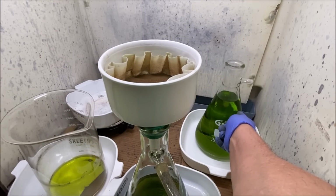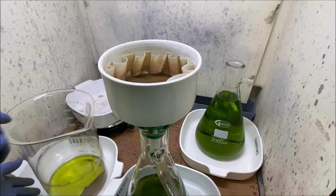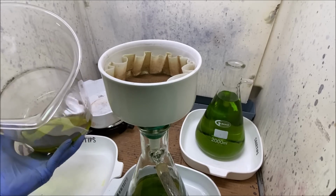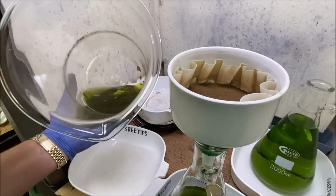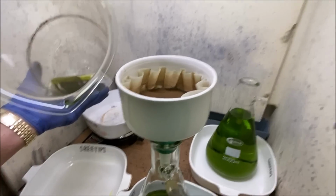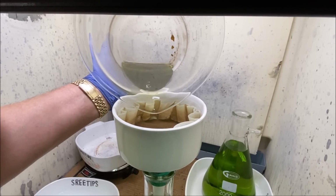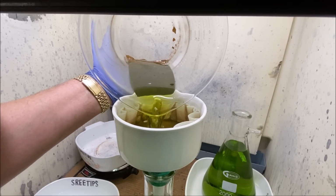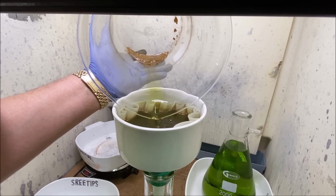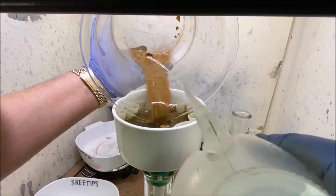Solution back here, it's got platinum in it, a decent amount of platinum, but there's not enough there to try to go and recover it and refine it. So we'll just add it to the stock pot. Here's our gold down in the bottom of this beaker. I was predicting 3 troy ounces, but that sure don't look like 3 troy ounces to me. But you never know. You can be surprised sometimes.